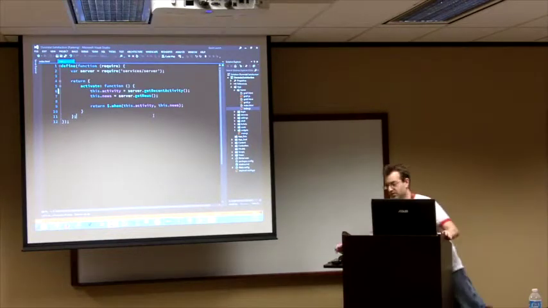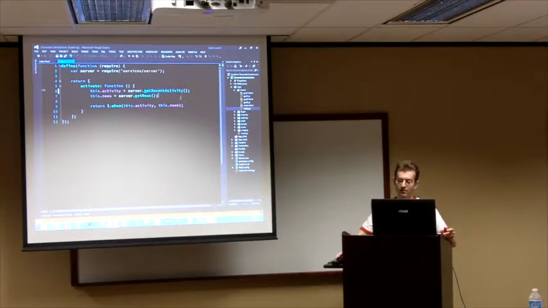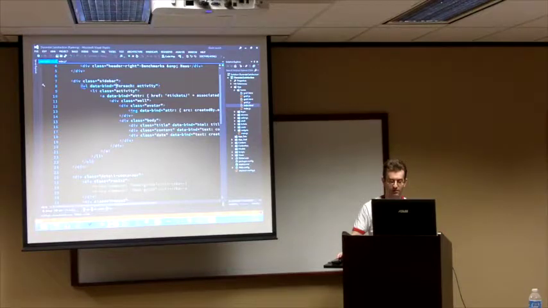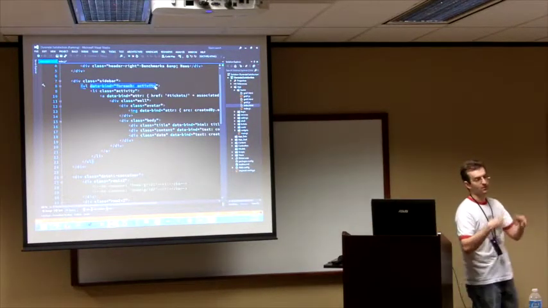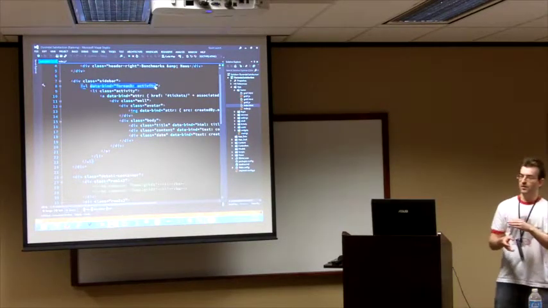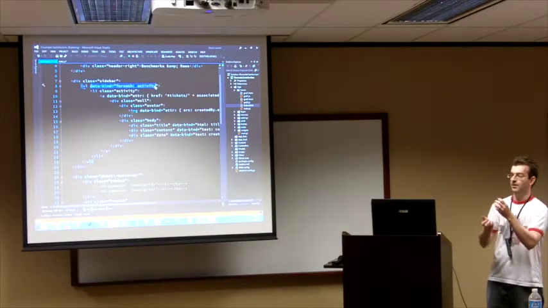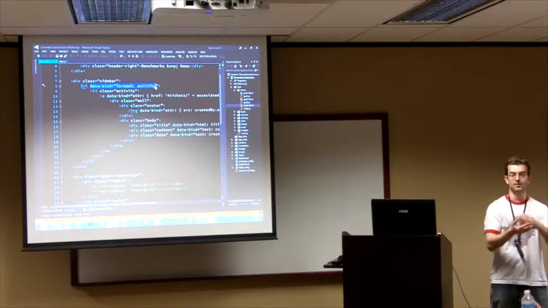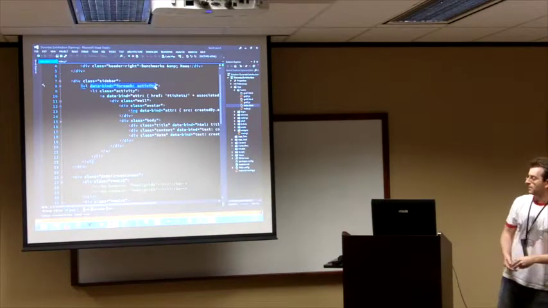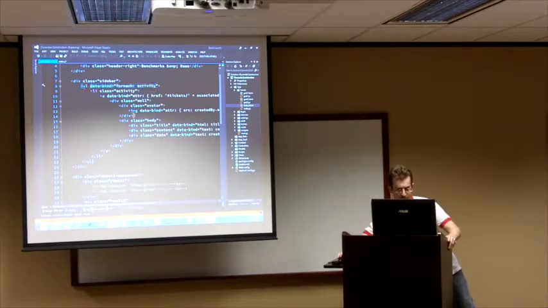So let me just show you the two pieces side by side. Get recent activity returns a promise for an array of activity. And then in the HTML, I just data bind to it as if it's an array using this for each binding. And under the covers, Durandal handles that automatically. It says, oh, you've got this promise. Let me wire for the completion of the promise. When it completes asynchronously, I'll take that array and hook all this stuff up, and then data binding takes over and your list of activities displays. And the news is working the same way.